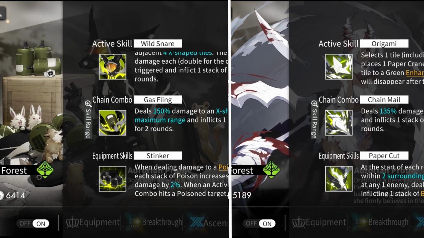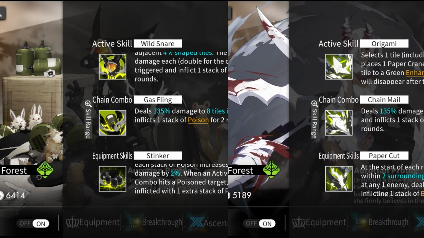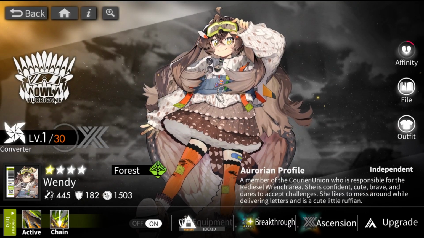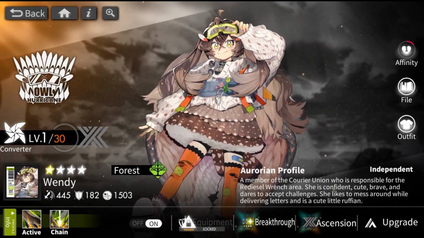But overall, their main use case is in damage over time team, together with Nails and Audi and also some of the, I guess, stunner. Next one we have Wendy. Now Wendy is quite a special teleporter.